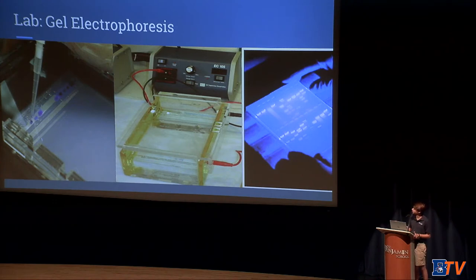So the DNA runs through the gel, and the shorter strands are able to move more quickly, so they go closer to the positive electrode, whereas the longer strands stay closer to the wells. After that, you're able to take your gel and put it through a special light, which allows us to see the dyed molecules, so then we can determine the exact sequence of nucleotides in the strand of DNA.